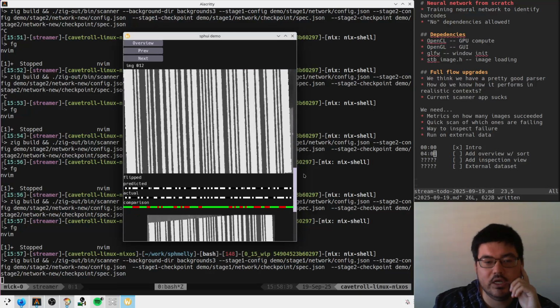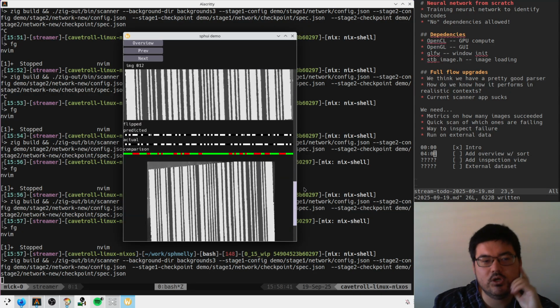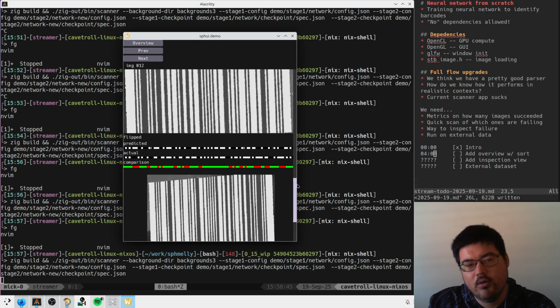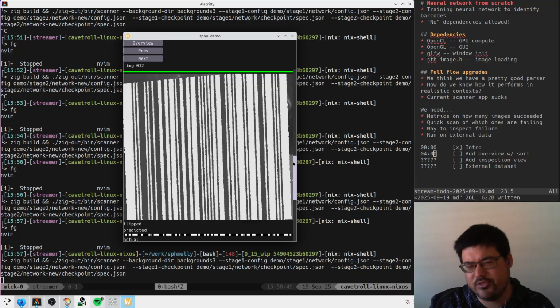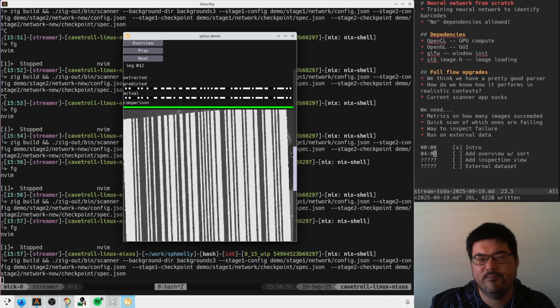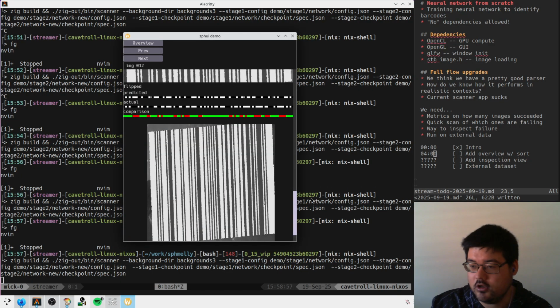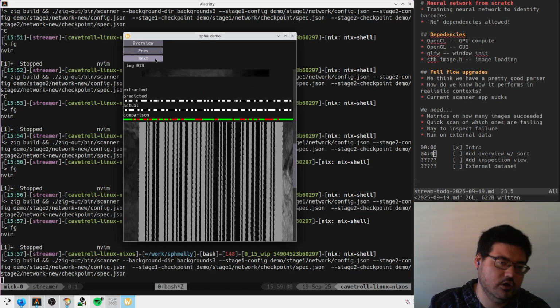What we could even do here is we don't have to show both. We can pick which one to show based off of which one succeeded. But showing them both isn't the end of the world. So maybe we should sort them by which one did better. But this is still pretty good.